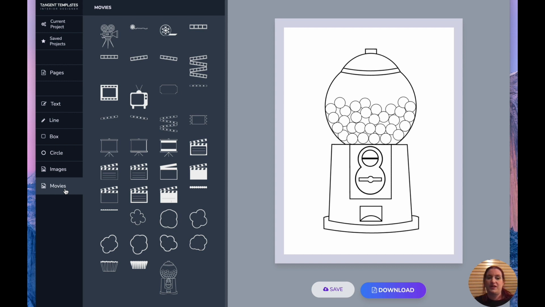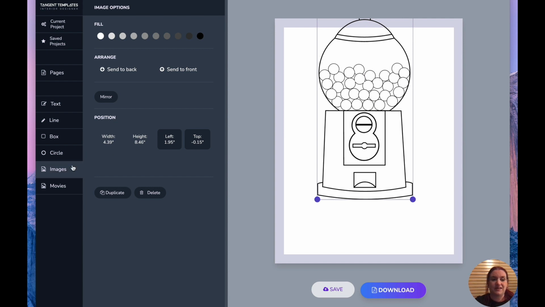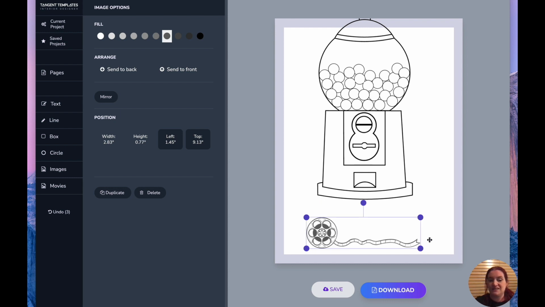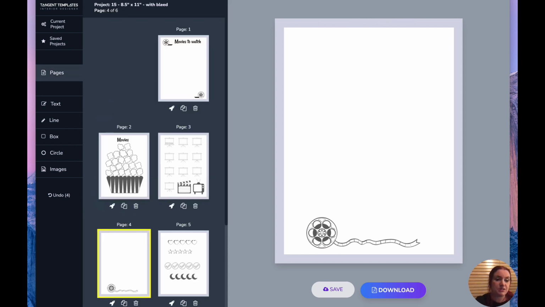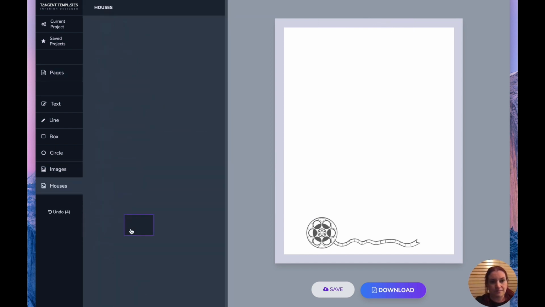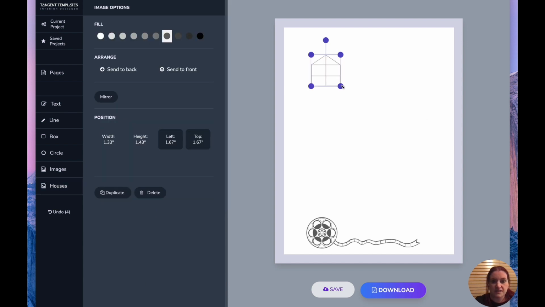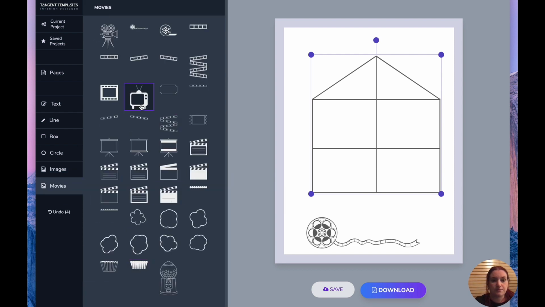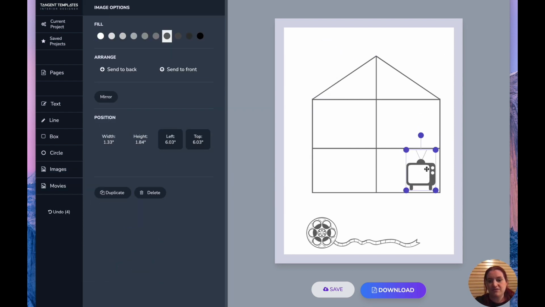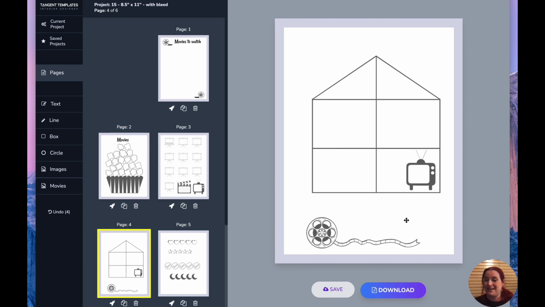As with all the other things we're adding for Designer December, these are intended for you to mix and match. So you can really mix the images, use whatever makes sense for your designs, and of course mix and match them with the other images that are in Tangent templates. We have a lot in there and we're adding to them all the time. In fact, I can imagine if you used the house images from yesterday, for example, let's grab a house. There's no reason why you couldn't go into the movie images and put a little TV in there. So you can get really creative with this. I think you can have a lot of fun with these templates and these images.